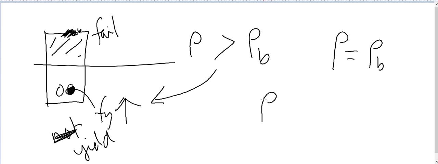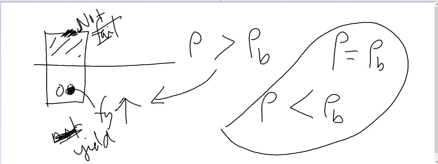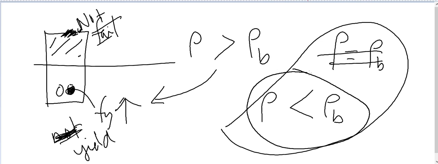And what about if my rho is less than rho B? Then the steel will yield for sure and the concrete will not fail. Not fail. That is better. So at least we should stay here. We should not make our reinforcement more than balanced. At least equal, but equal we cannot maintain. If it goes a little higher, then you will not satisfy this. So better not to do this. This is the best option. Always make your steel ratio less than balanced.